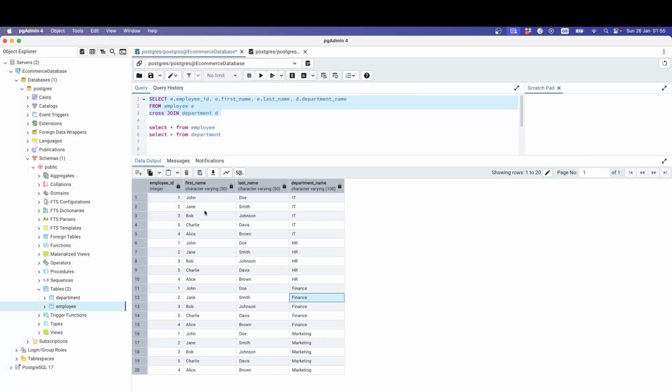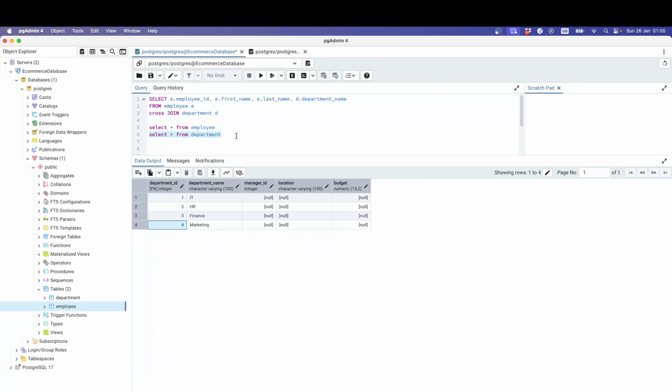you will end up with 25 records. But in our case we have 5 employees and 4 departments. So 5 multiplied by 4, 20 iterations is gonna show you.